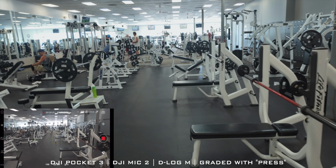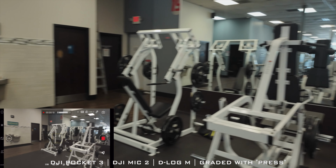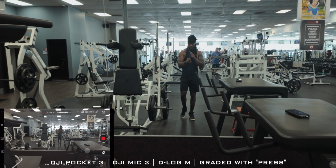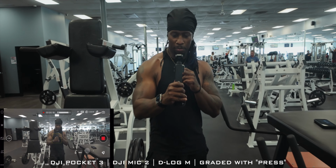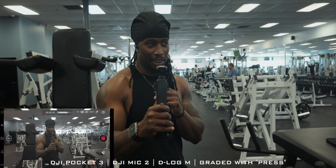Now, another reason why the Osmo Pocket 3 is golden is look how steady this footage is. I'm not even trying to walk steady. So it's because it's got a physical gimbal on top of it. Your phone and action cameras also have stabilization, but those depend on digital stabilization, which means if the footage isn't clean, the stabilization isn't going to be that good either. Well, because this has a physical gimbal on top, it doesn't even matter.